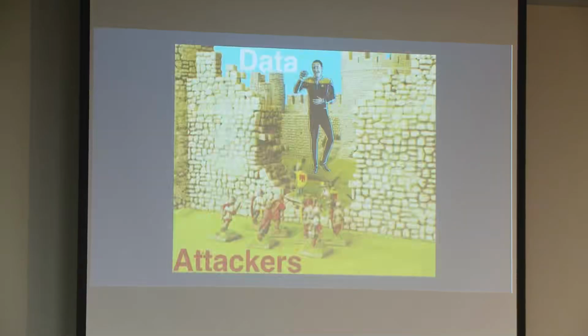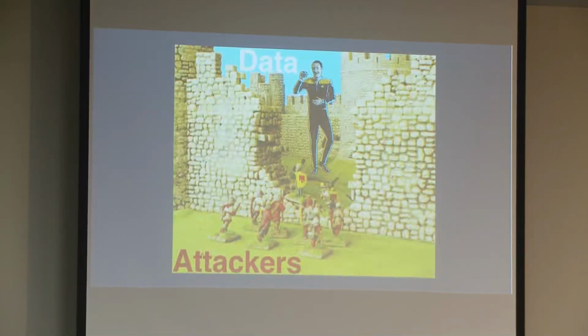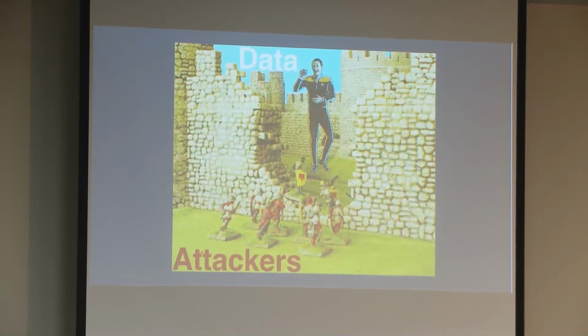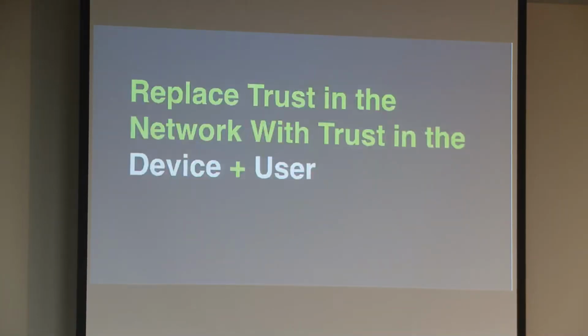So BeyondCorp. You've got data and attackers want it. Core to the BeyondCorp philosophy is the idea that walls don't work, that a perimeter is not sufficient to keep attackers out. BeyondCorp is a re-envisioning of the corporate network, introduced by Google, that shifts access control from the perimeter to individual users and devices. And the end result is that users will be able to access corporate resources without a VPN.